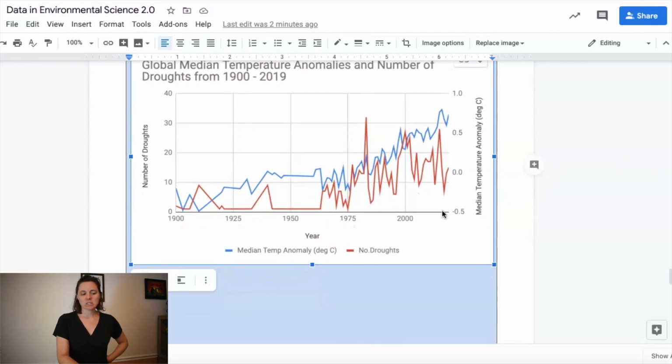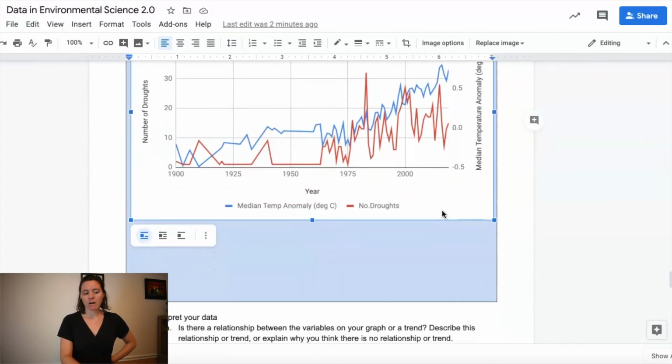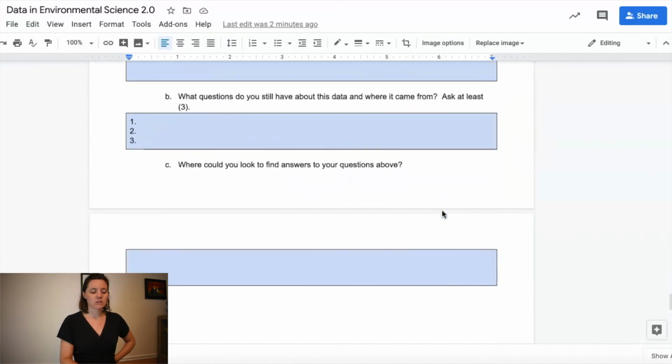So I might have some questions about how this data was collected and where it came from, and I could definitely go back to the Our World in Data site where I got this data and look at the metadata and see how it was collected and that sort of thing.